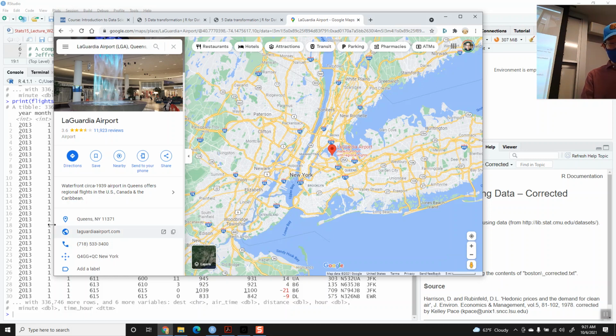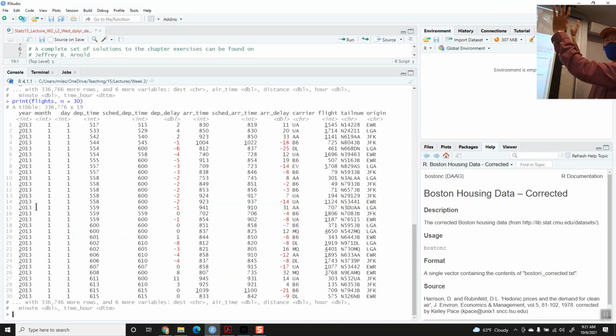But anyway, we're looking at all of the flights departing from New York, and there are other things like the destination that got left out of my view. But we can see this one originated in Newark. Carrier is UA, United Airlines, flight number 1545. This is the airplane number.